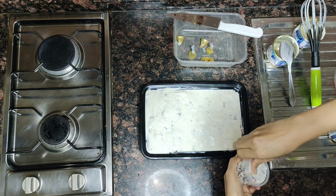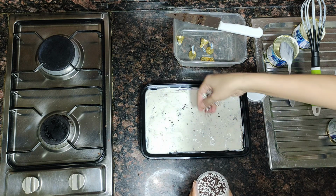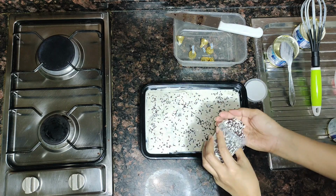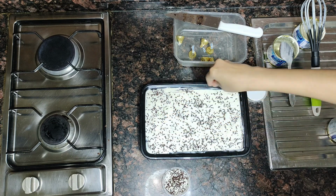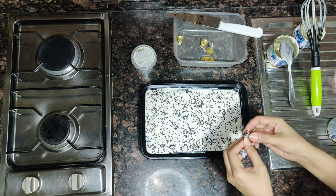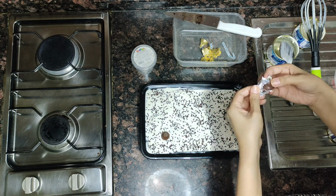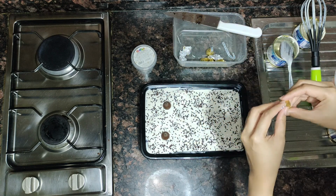Now we can put a decor on our own. So I'm going to sprinkle this chocolate decor. And I'm gonna be adding a chocolate Hershey's. So let's put here. Does it look yummy, guys?